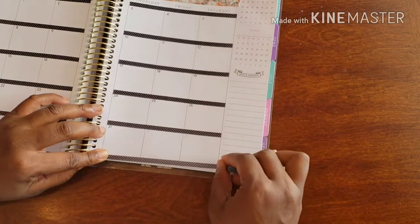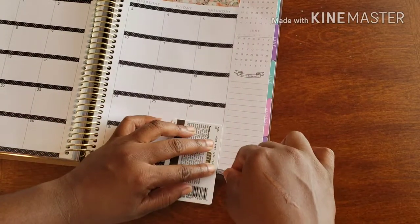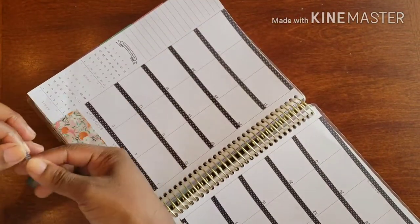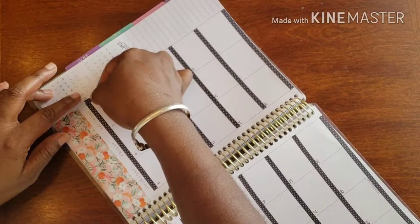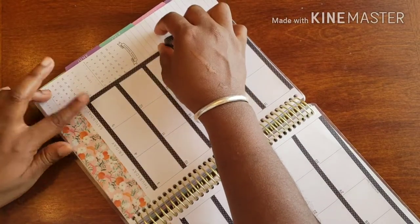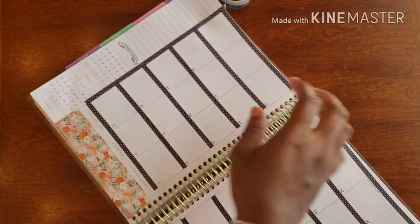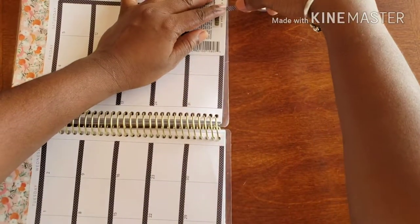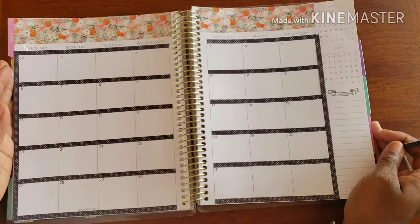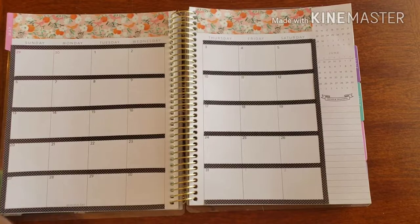Alright, and I'm just adding this right across the bottom, using the bottom of the page to keep me guided. Bam, and I'm going to go right up the side. Let's see. Alright, I'm going right in between. Bam. Oh my gosh. Don't you just love it when a plan comes together? Oh, it's gorgeous. Okay, so this is what we have to start with, and I'm definitely in love with it.